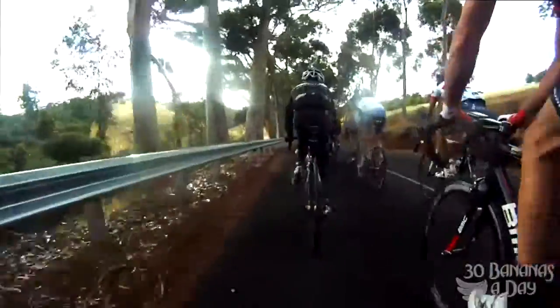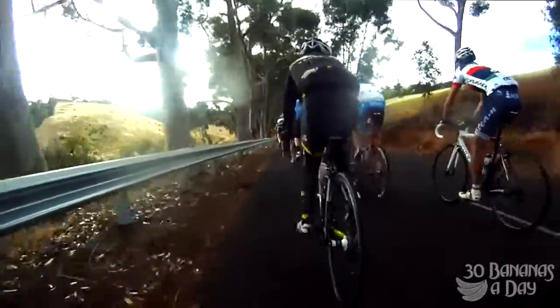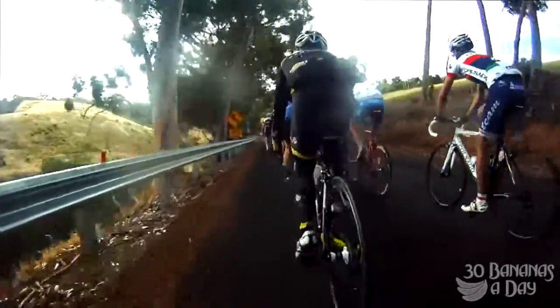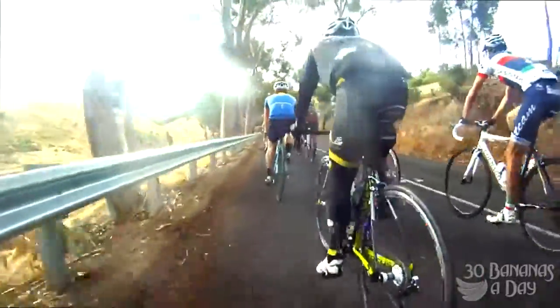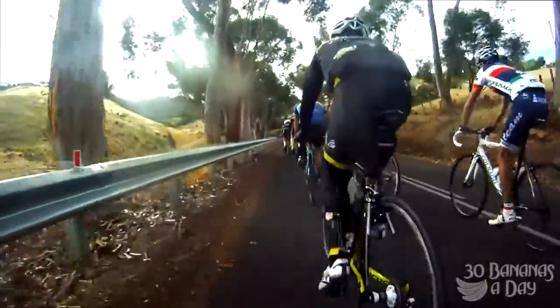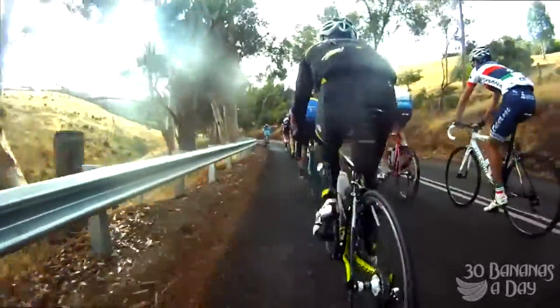But in general, you don't see me wearing much clothing when I'm going up a hill, because it's quite easy to overheat. And if you overheat, you dehydrate, and your blood plasma will drop off. And when your blood plasma drops off, so does your performance. So I recommend wearing minimal clothing, just enough clothing that you don't get arrested, but just enough that you're not cold, but you also don't overheat.